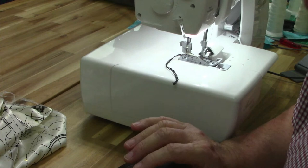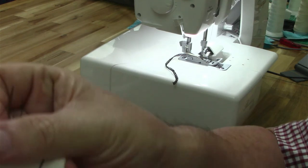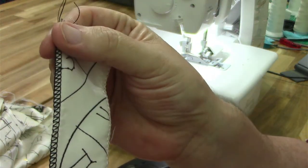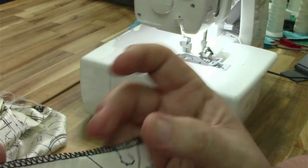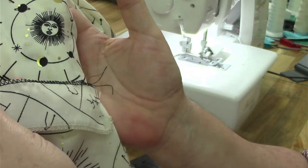So, for instance, where'd my little sample go? Here it is. I'm going to swap to a different camera and show you what I've come up with. The thread in the loopers is a 12 weight Sulky thread. This is the fabric. I did a test in black, and here's one in off-white. While that blends in nicely, I think the black really gives the edge a nice finish, because if you look at the fabric in the kimono, there's a lot of black lines in it. So I thought that would really help finish that off nicely.